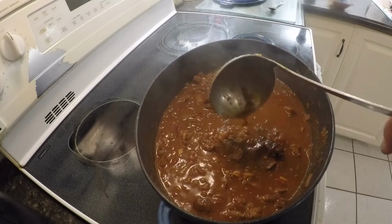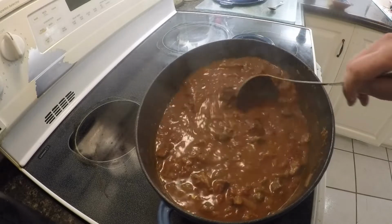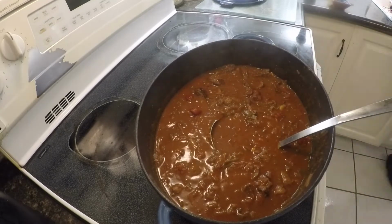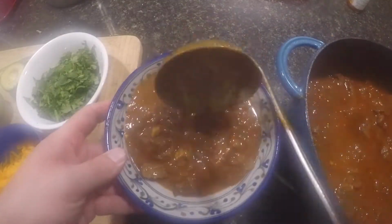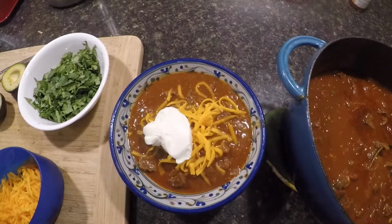So now this has been cooking for about an hour and a half. See how it's thickened up quite a bit. Got all that delicious beef in there. Nice thick sauce. Like I said, I would have liked to cook this even longer. But it looks really good. So check your seasoning once more before you serve it. See if you need to add any salt or pepper or more cumin.